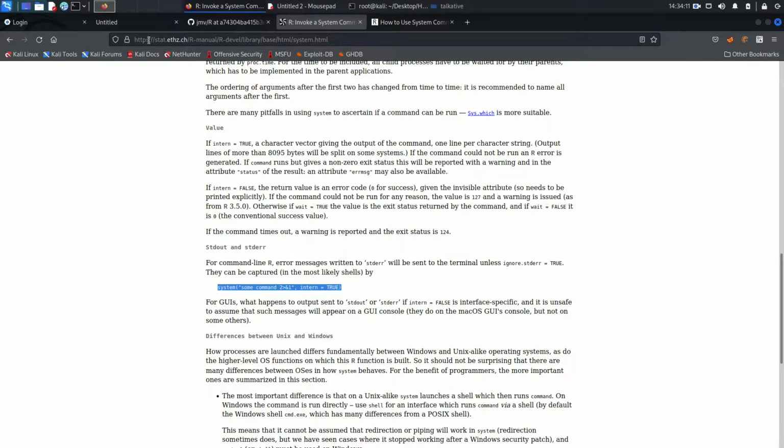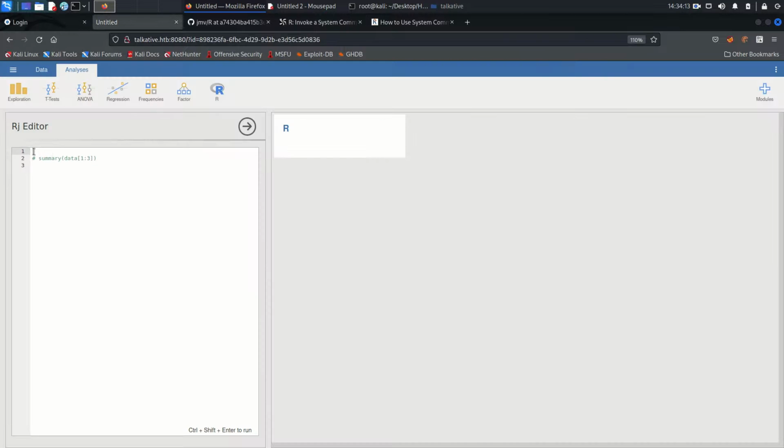So I want to try this on this R editor, and keep in mind in the bottom you can see that to execute the command you have to press Ctrl plus Shift plus Enter. So I just put that here, and let's see, I want to execute command, let's say whoami, and then Ctrl Shift Enter, and as you can see the command execution is successful.